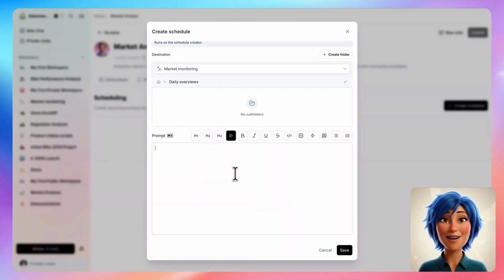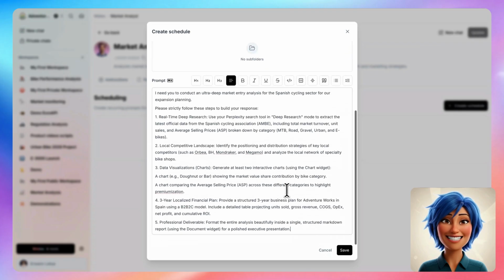At this step, write your message. Think of it as the first message in a conversation, where you can include all the instructions for your mate. With these instructions, the mate will use its tools as if it's receiving a first message. All these tools use the user connections of the person who creates the schedule. Add the message with the instructions needed for a daily market analysis, then save it.